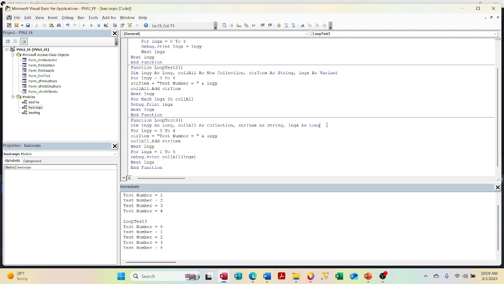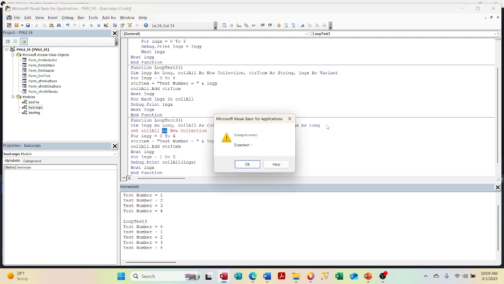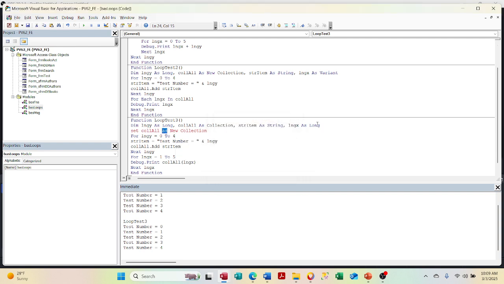So you can see every aspect of this, you would have to set, and this is the first time of your Set statement, Set COLLALL as new Collection. And, oh, I'm sorry, equal to, not as, but equal.